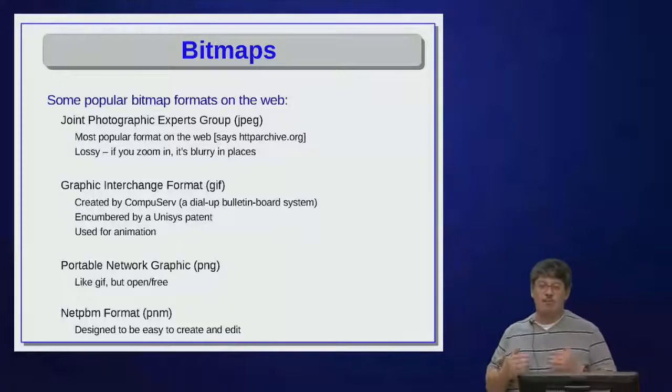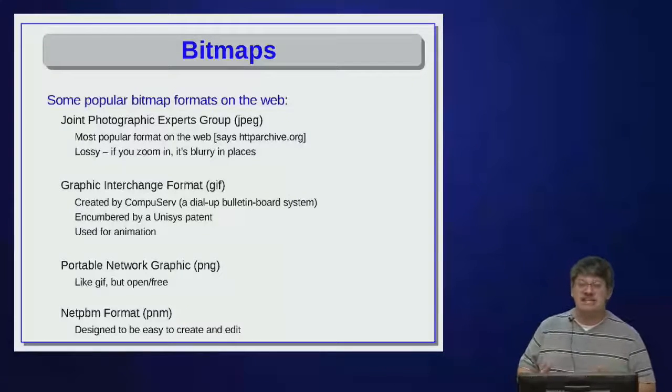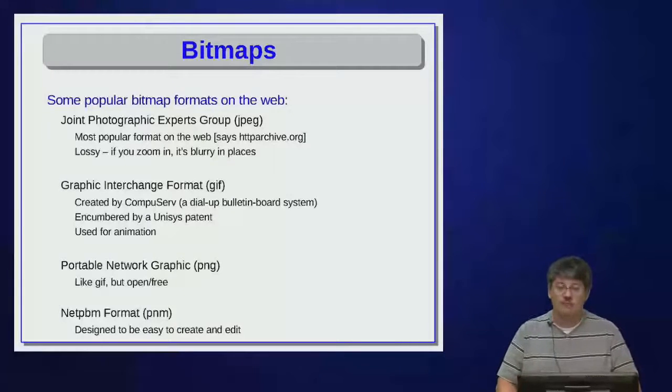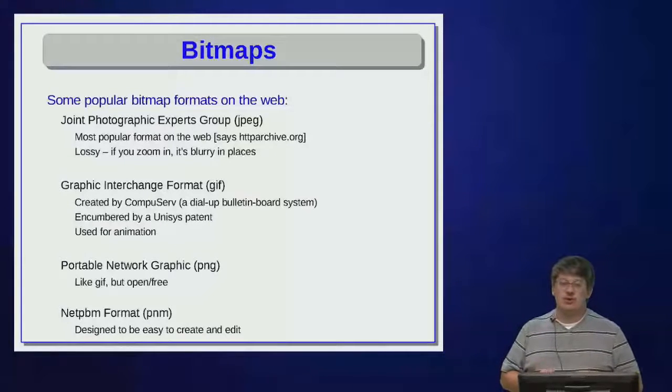CompuServe was a dial-up bulletin board system. In the days before the World Wide Web was popular, before the internet was popular in the home, most users of computers would communicate by dialing into these bulletin board systems. And what that would let you do is you could dial in and leave a message, and then you'd hang up, and somebody else could dial in and read your message and reply and hang up, and you could kind of take turns communicating with each other.